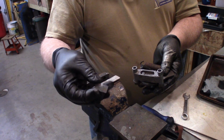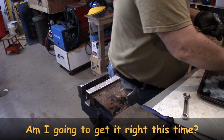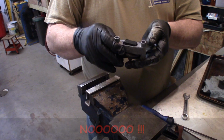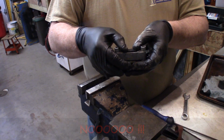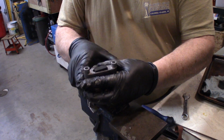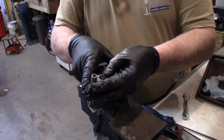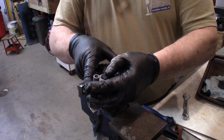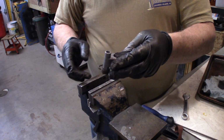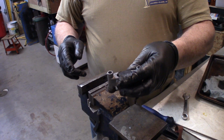And then the little backer plate. And then the actual disc itself. So you can see now as I pull on this lever, it forces the disc out, or the pad, I mean. You can see all that. Okay, we're going to go put it back on now.